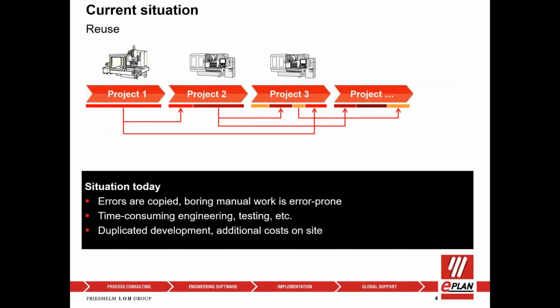Duplicate development, additional costs on site. We're creating these projects, we're copying segments from the projects, we're making some errors. It's going to cause some issues in the development stages. It's probably also going to have some additional cost on site because of the errors that we made. The wire numbers weren't modified properly, the device tagging wasn't identified properly, it's already on site. Now we've got to go back on site and change that. So all this ends up being a huge pain, and it also becomes a huge cost at the end of the day.